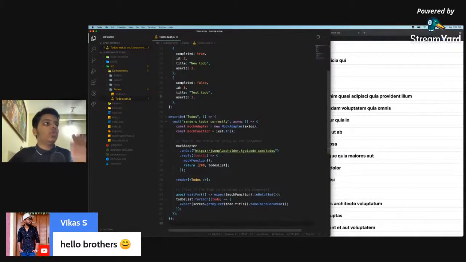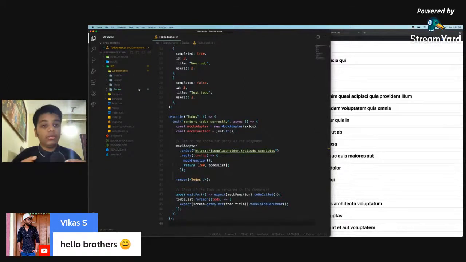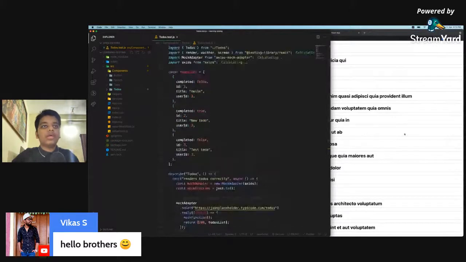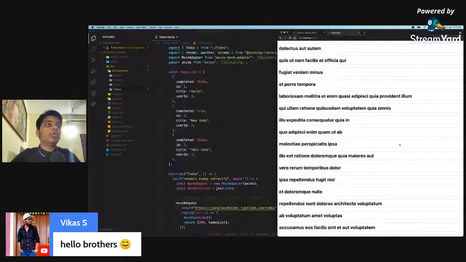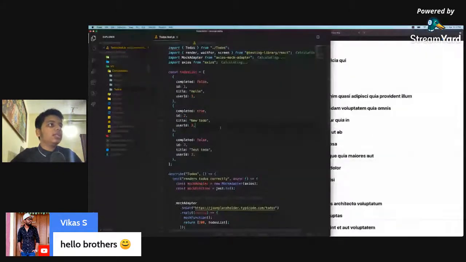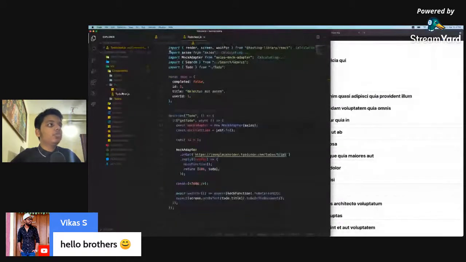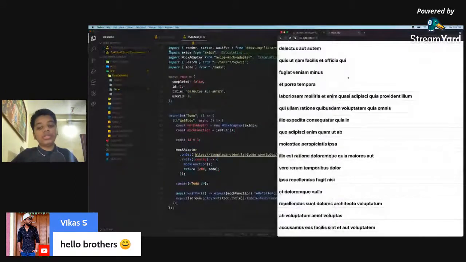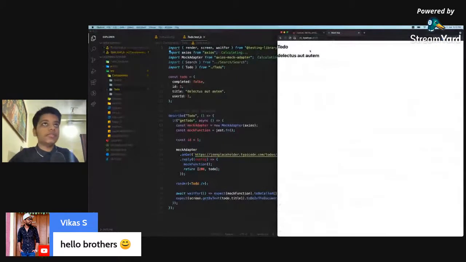We'll be learning to do a lot more complicated testing, much more testing that has more functionalities and all this stuff. So this is to test the entire component, the whole component. We have this to-do component, where once you click on this, it will take you to a specific to-do, right?